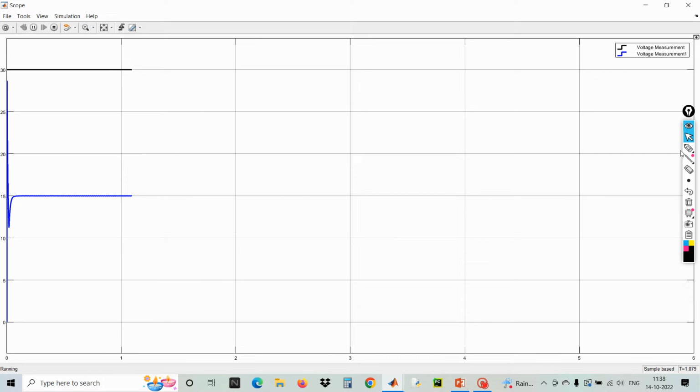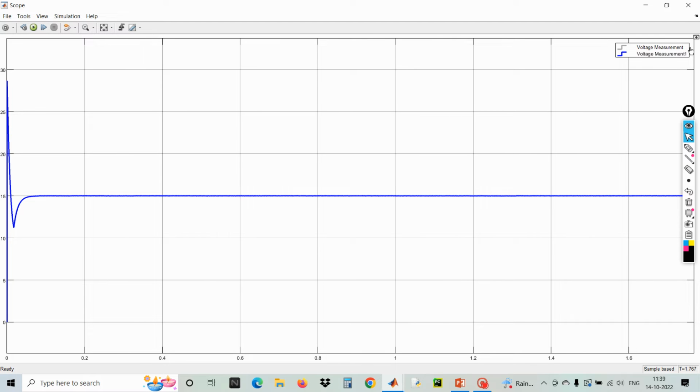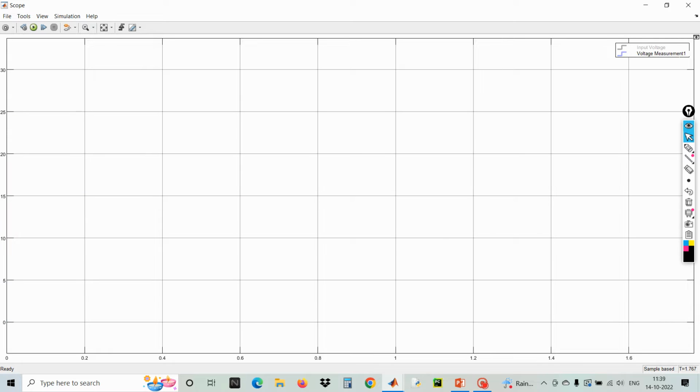It's maintaining the set point value. This is the input voltage and this one is the output voltage.